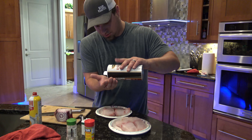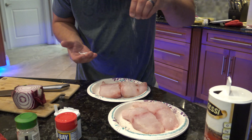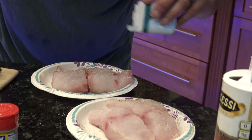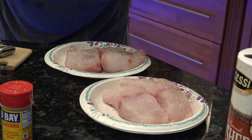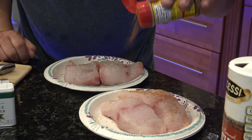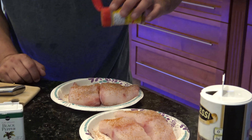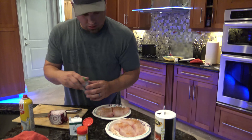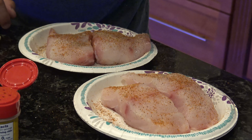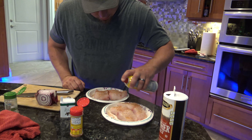So we're seasoning our grouper now. We've got some kosher salt which we're going to sprinkle over top, a little pepper — we'll skip the pepper for Carol. I chose Old Bay because it does have a little bit of spiciness to it, which will lend itself well to the mango salsa. And then a little bit of garlic. We just want a little bit of spray and right on the grill.